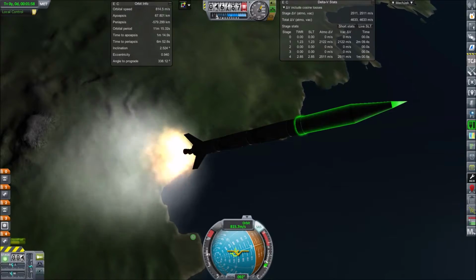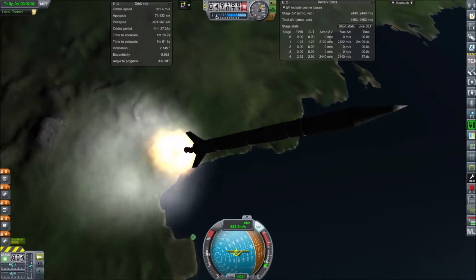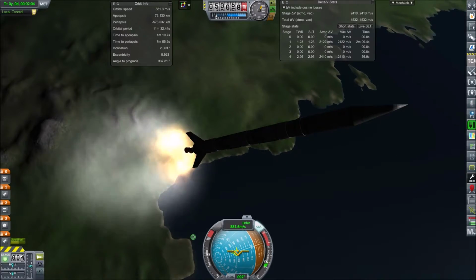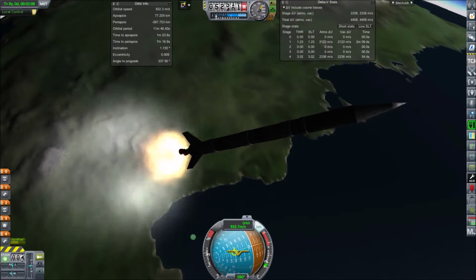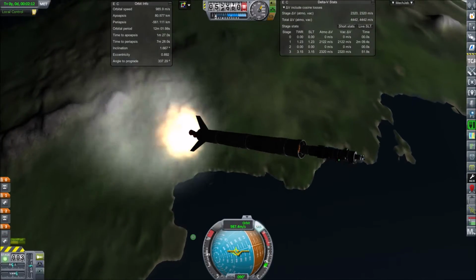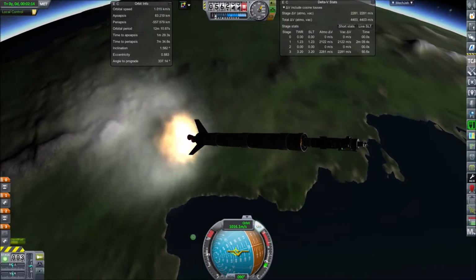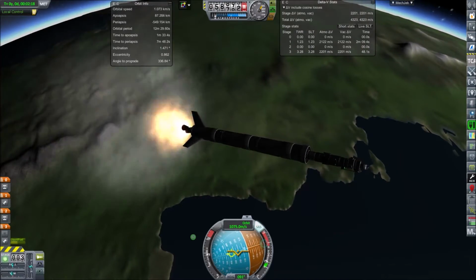I wonder what happens to those. Do they burn up? Like, do they fall back down and explode? I kind of wish there was a way to see. I don't know how you do it. I thought it'd be neat. Maybe I'm the only one that thinks it's neat. We can get rid of them now. So that's the end of them. I'd say they probably just kind of burn up as they come back down.